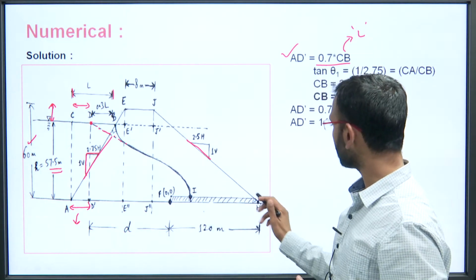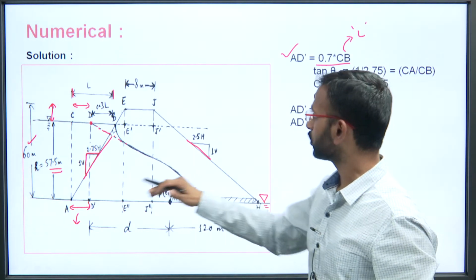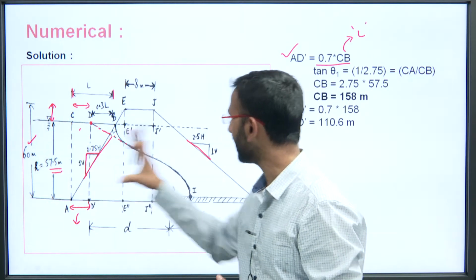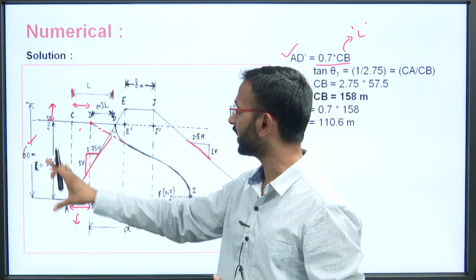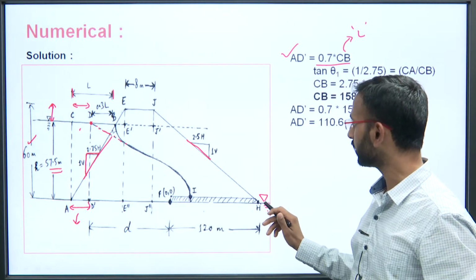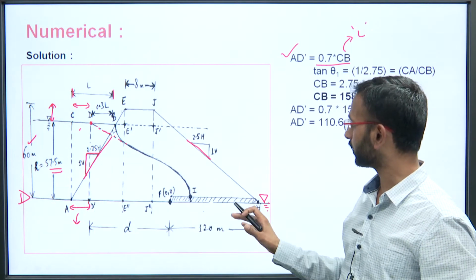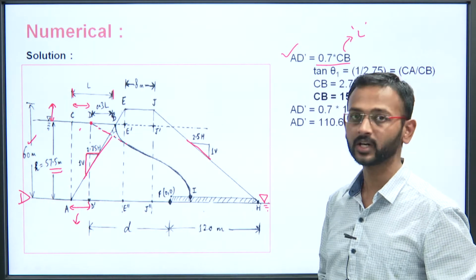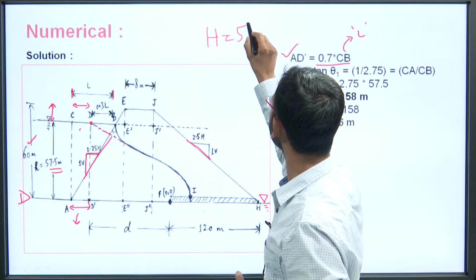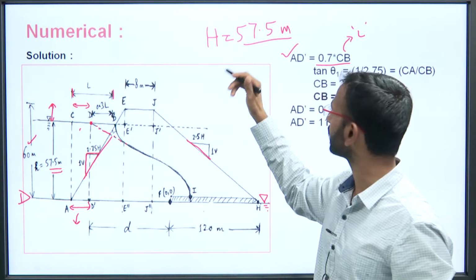Now understand one thing, that there is no water level here, so that is at this. So, for the flow to occur, there is a head difference. At this side the head is 57.5 meters of water, and at this side it is 0. Let us say if this is the datum, then the head difference is 57.5 meters. So, we can take the head difference to be 57.5 meters, that we will be considering.